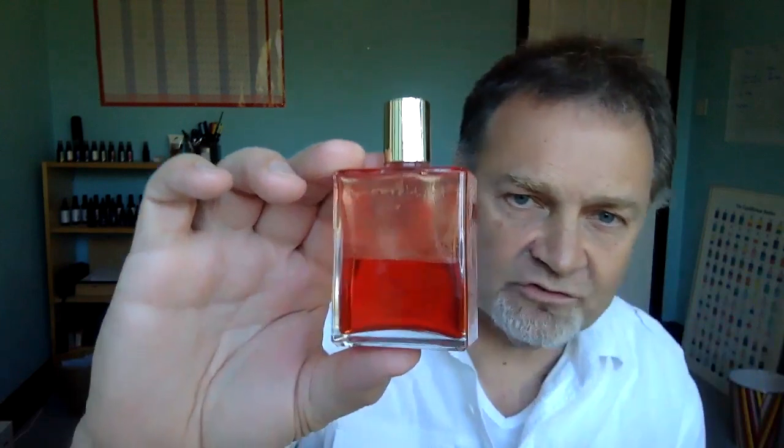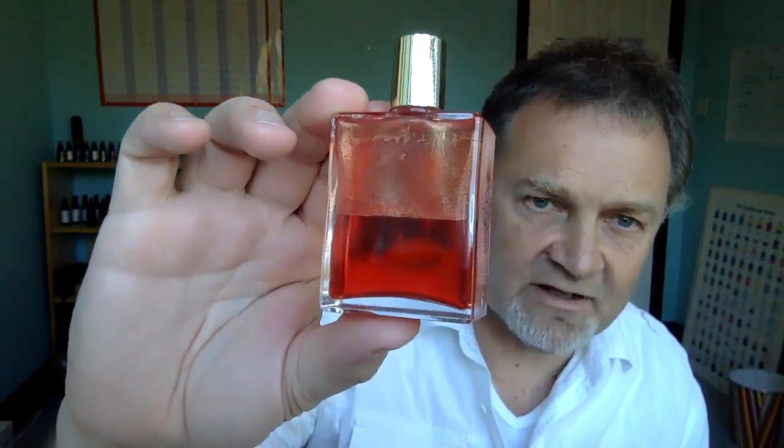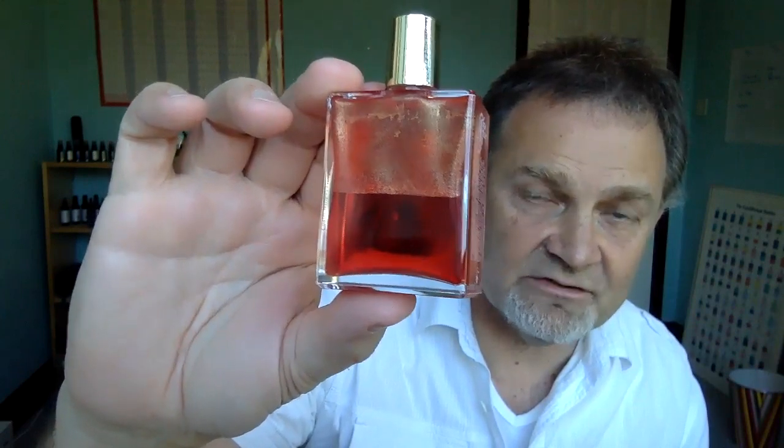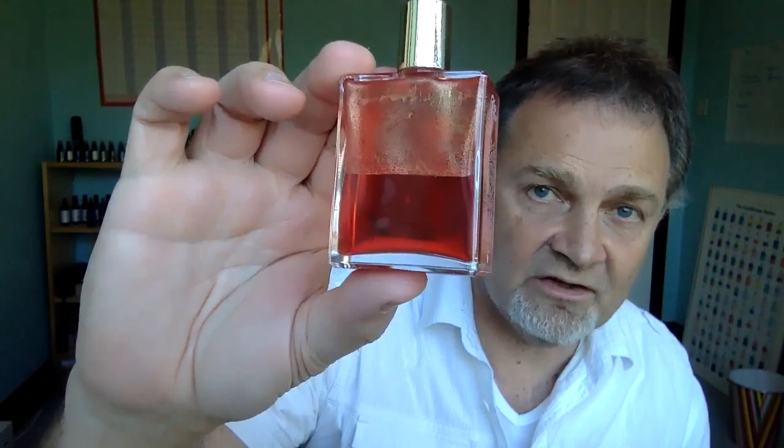Coral in a way is the new collective. It's in the top fraction of the latest bottle of Echo. I think coral is the consciousness, the society we create collectively in the future. But it's a society that's not based on ego consciousness. It will be a society that's based on soul consciousness. Can you see the gold in that top fraction? Gold is to do with the soul consciousness rather than the ego consciousness. So it's a community of souls that would come together to create the coral.